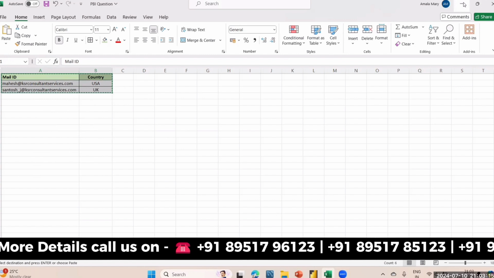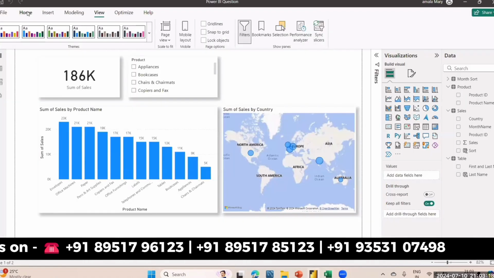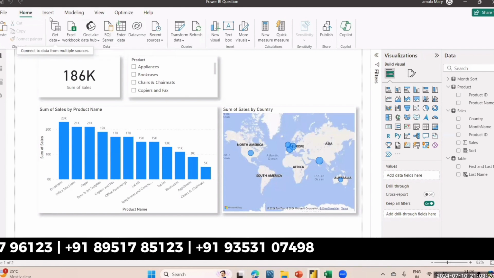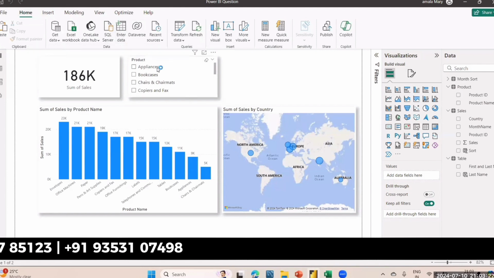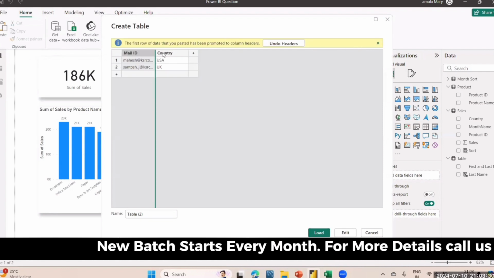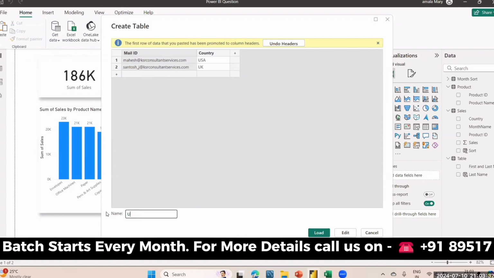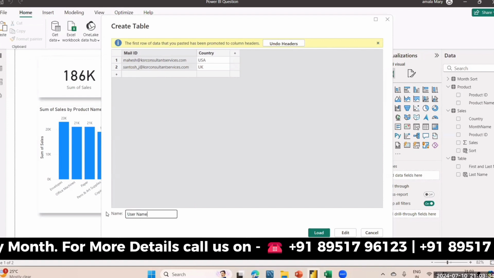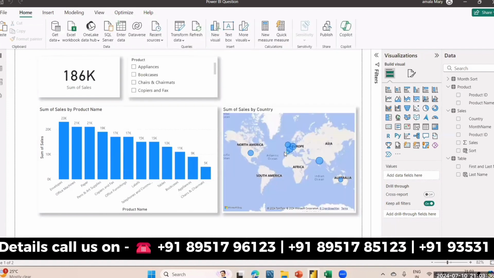Once it is done, we need to create a table in Power BI. So we go to Home and click on Enter data, paste the information which we have collected, name this as username, and just load this one.